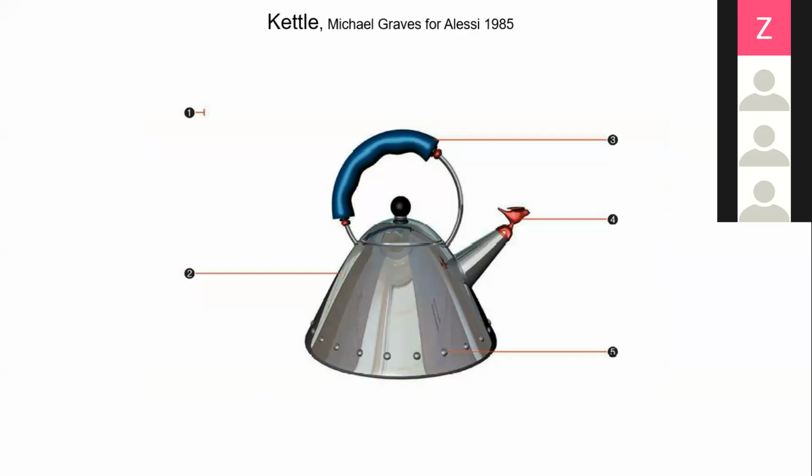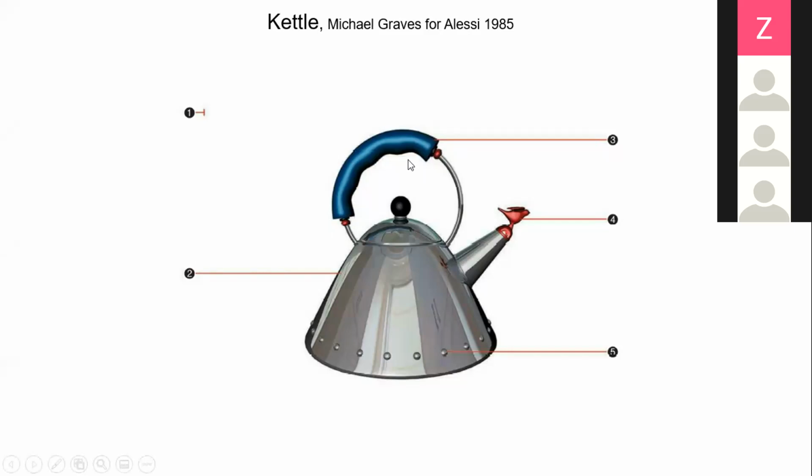And the brief of the product was that this product should be playful, and they required the whistle. That was a requirement. So they went ahead with very basic shapes, conical shapes here, a circle here, and they have tried to communicate some kind of learning also with the help of color here. So we can see that this handle is blue in color, and these dots here are red.